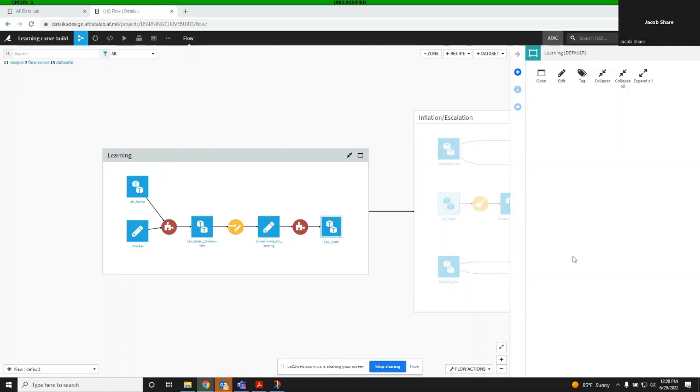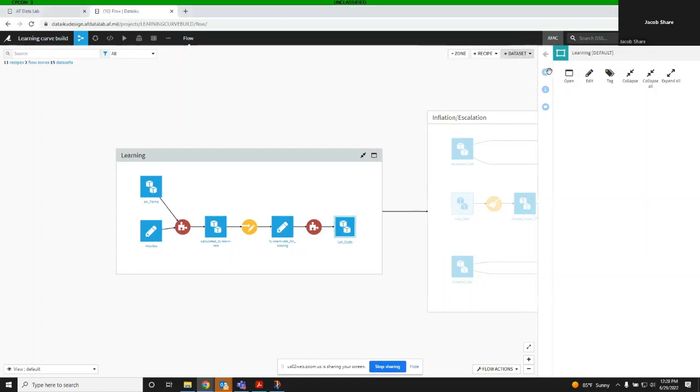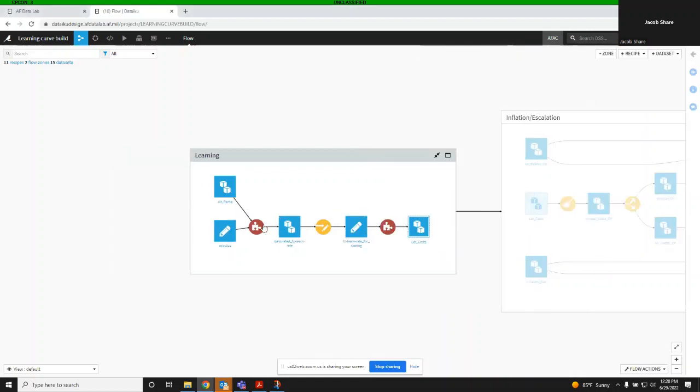So a couple areas that we saw in particular that were kind of unique to the cost analysis world were learning curves and inflation escalation, that we felt would be helpful tools to have in our toolbox, but didn't come straight out of Dataiku in their prepare steps. So we were able to create these, instead of the yellow, which were the prepare steps, these plugins, which are these purplish red steps.